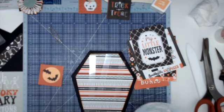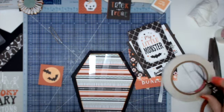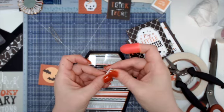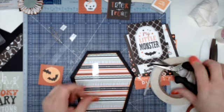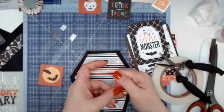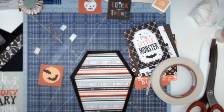So I'm going to take some score tape. I found score tape's the easiest to use. And I am just going to cut a few little, maybe half inch pieces. I'm only going to cut two for now. And then I'm just going to put that right on the very edge. One, because it helps me keep track of it. And two, it makes it easier to stick down. Okay, so, whoops. That's a little off center, but that's okay. It'll get glued right here. And then we will just figure out whatever we end up attaching to it. We'll put a piece of score tape on the other end.